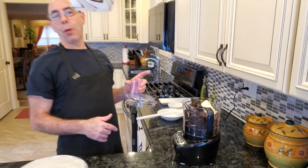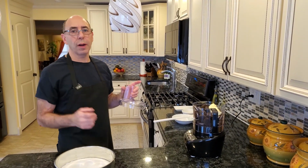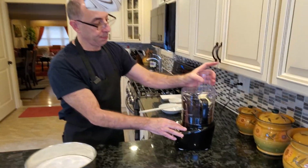Conversely, if you don't want to wait the hour, you can throw it in a microwave for 10 seconds at a shot until it's a little soft. Don't melt it in a microwave. It might be like 10 seconds and then another 5 seconds, but that is an option.